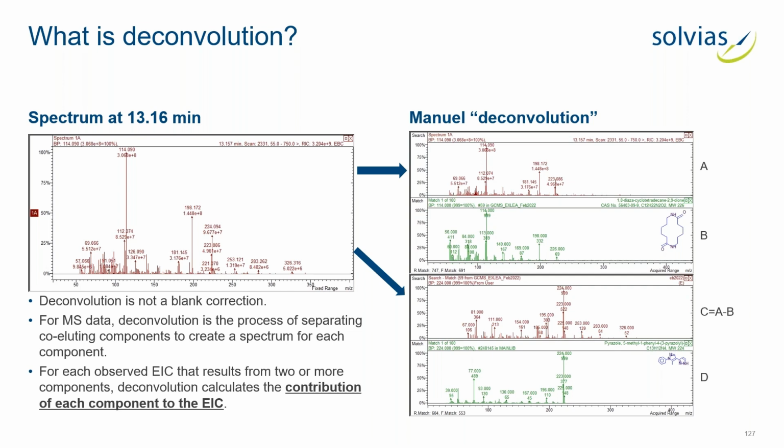And then, of course, you have to calculate which ratio of these signals belongs to the first one and to the second one. And this is what the data deconvolution software is doing. We can also do a kind of manual data deconvolution, when you see, for example, a hill inside of another hill, what it is.